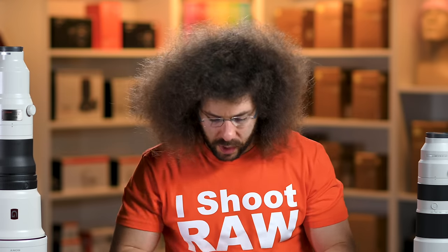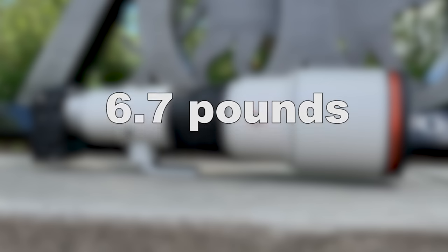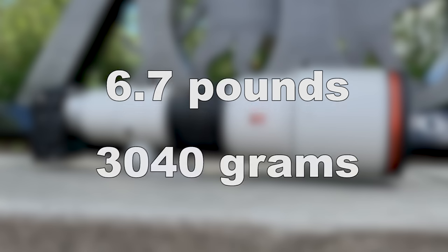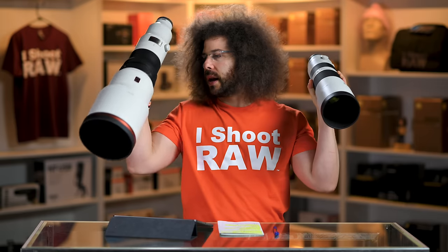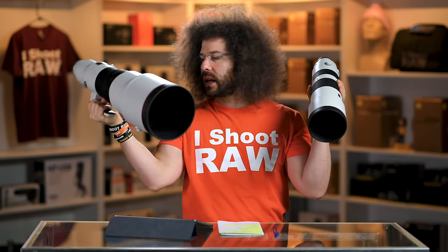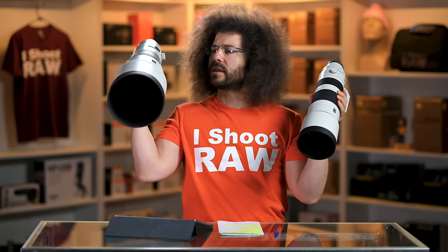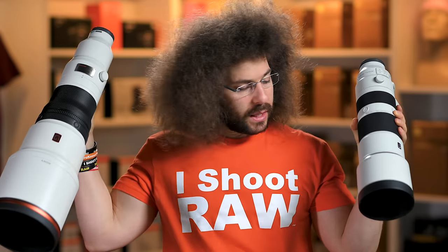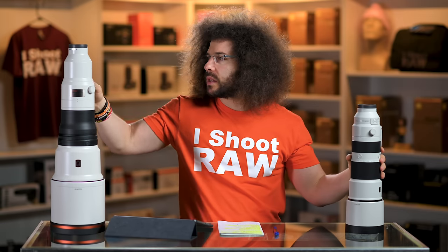Now, speaking of which might be right for you, let's talk about the weight of the lenses. This 600mm f4 weighs in at 6.7 pounds or 3,040 grams, and this right here weighs in at 4.65 pounds or 2,115 grams. Now, before this video, I was thinking that this lens maybe felt lighter because it was spread out more, the lenses, you know, across the whole thing, balanced better. But now that I pick them up both side by side, it's clearly heavier at 6.7 pounds. But that is to be expected when you have a lens that is this massive.